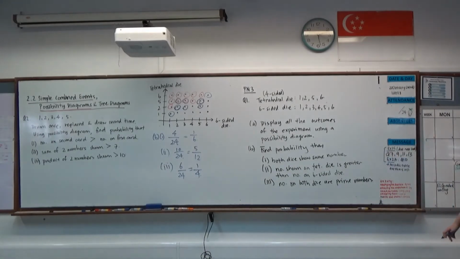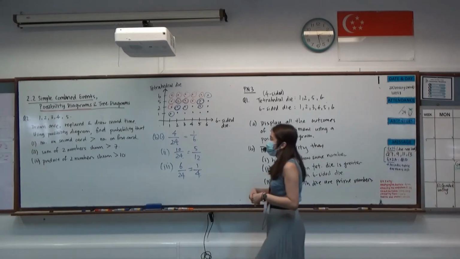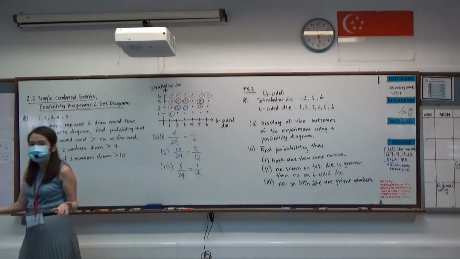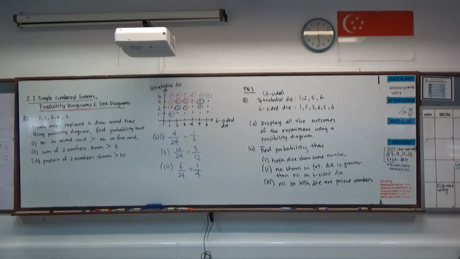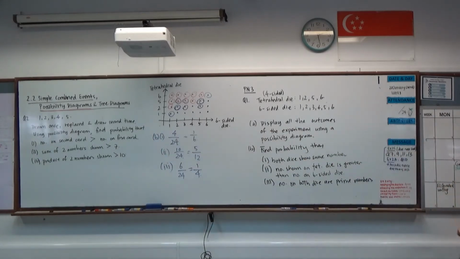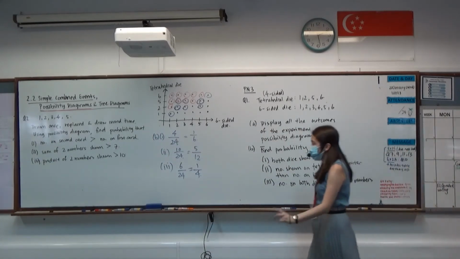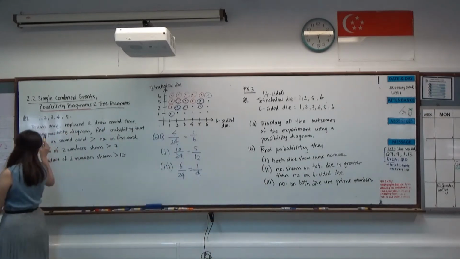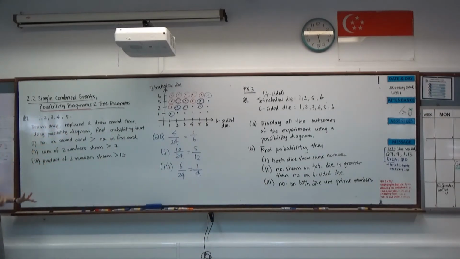Next we look at question 2. Slightly different scenario. It is not that we have 2 different items; in fact, we just have 2 separate components to consider. So we have the numbers 1 to 5 placed inside a bag. I didn't write down the full question. We draw from the bag once. Take note that we have a replacement.